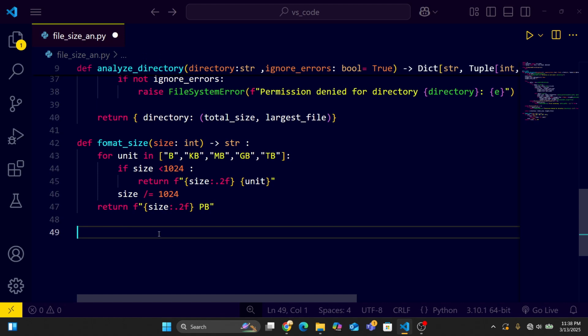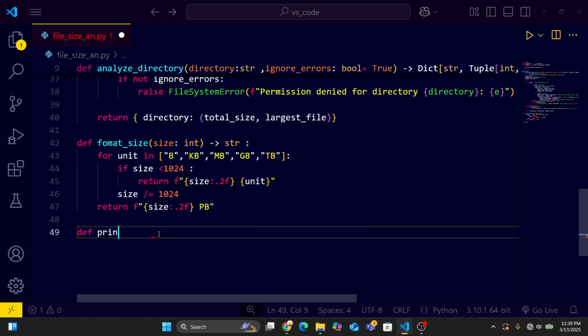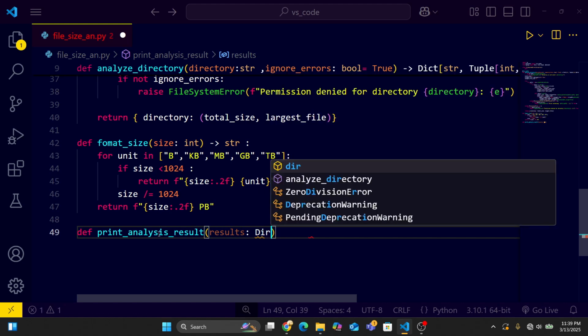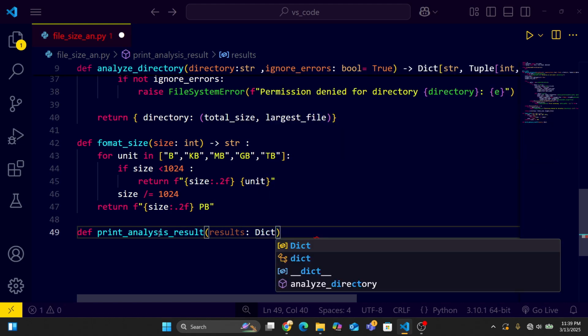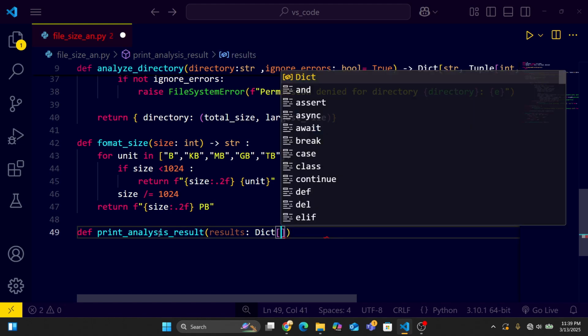Now we have to create the print analysis results function. So def print_analysis_results, results, dict, and now pass the string, the tuple and the optional string.